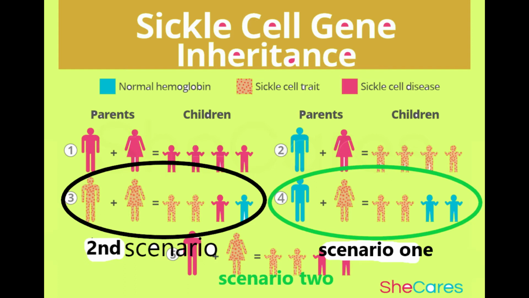So what other combinations could we get? We then could see the inheritance of the healthy hemoglobin A gene from the mother combining with one of the healthy genes from the father. So this baby will be of the genotype AA and will be having normal healthy hemoglobin. And then the same can happen again. So the healthy hemoglobin A gene from the mother can combine with either of those genes from the father.